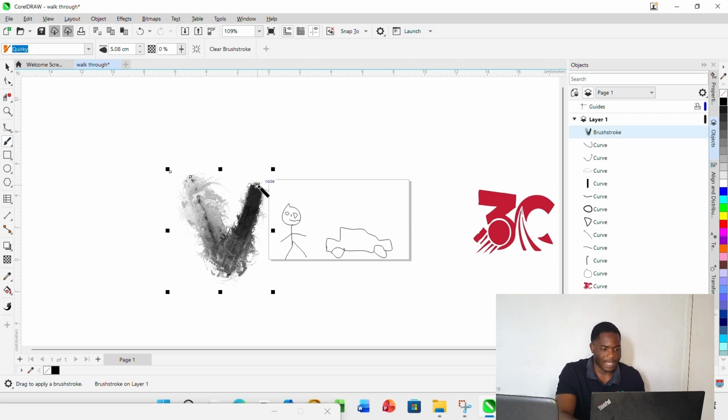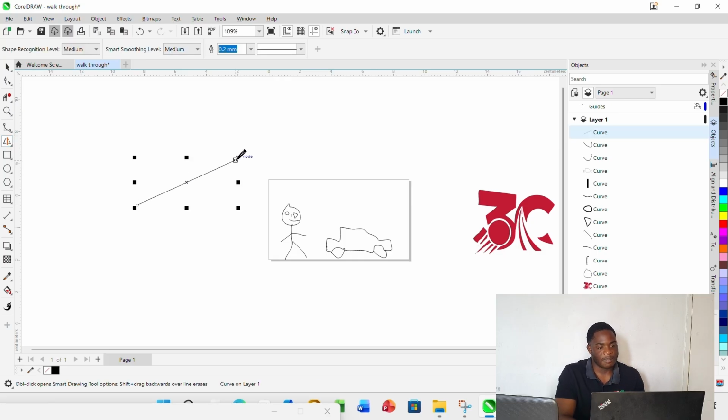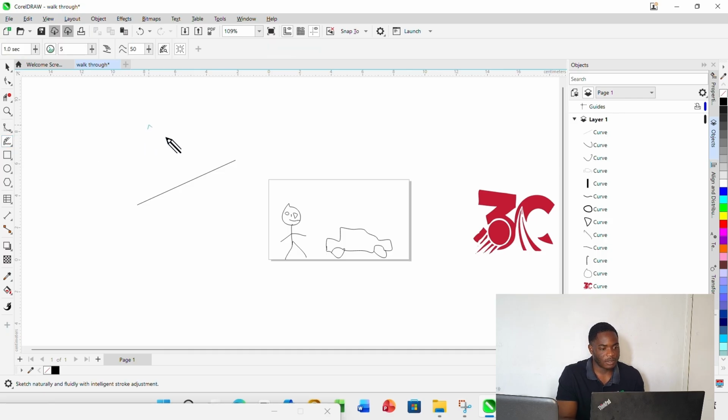I really don't like these tools. Maybe this one. Where is it? Yeah, smart drawing. This one makes things make sense for you, right? With smart drawing, you see, it's not really straight, but it made it straight for me. And then live sketching.